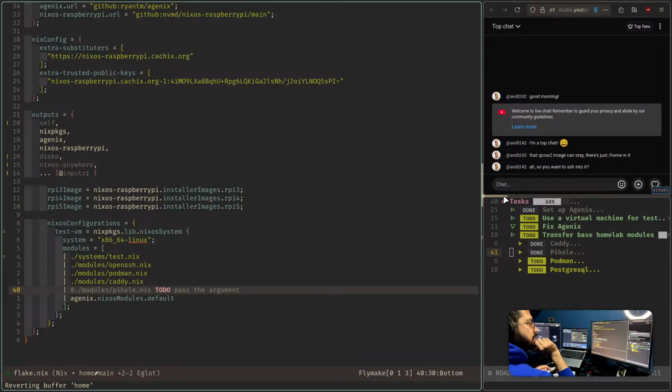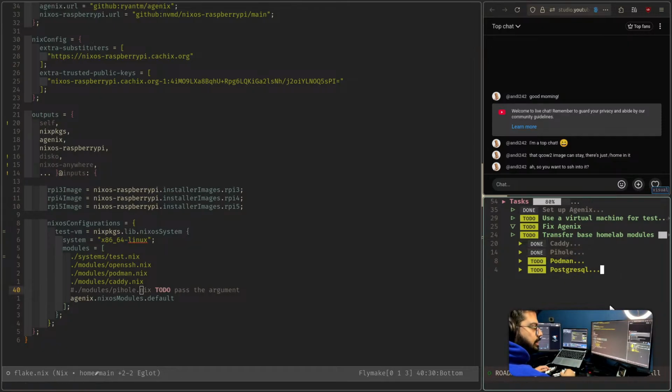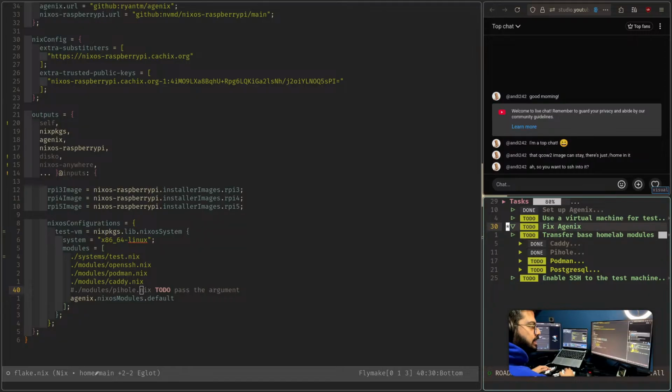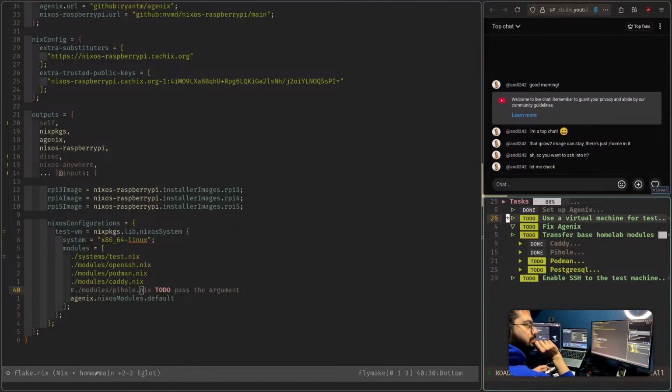Yeah, I was thinking if it's possible to SSH into it, but the current configuration, neither mine nor yours, has any configuration for the network to get an IP address out of DHCP, I believe. That's what's required, but that's fine because at this stage I don't think that I need that, but I can add a task for later. Enable SSH to the test machine. So we get back to this. Yeah, I would appreciate if you can send me some pointers.